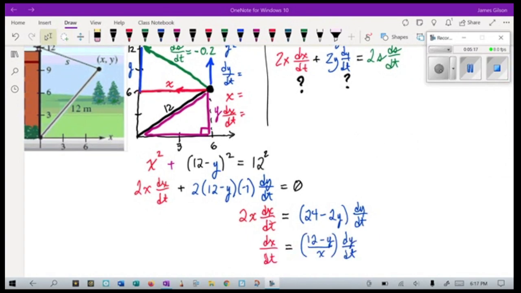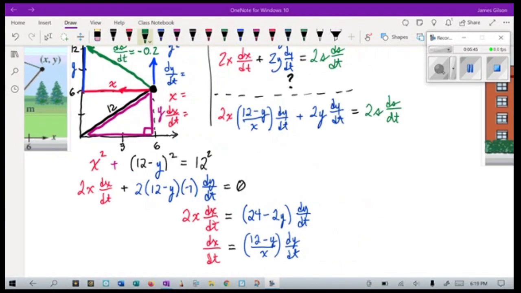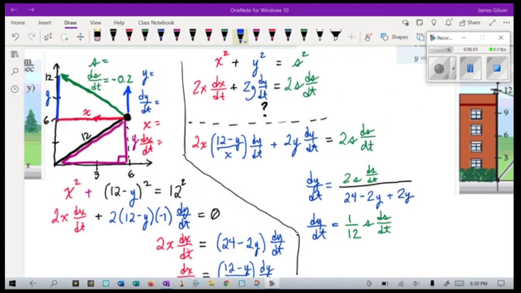And after isolating dx dt, our next step will just be to substitute that dx dt into the problem triangle, and then we'll have everything in terms of x, y, dy dt, s, and ds dt. So there will only be the one variable then, and that will be dy dt. Now, the algebra is going to get kind of messy, but it's a fairly straightforward process. And then, of course, we'll have to isolate dy dt. And after a bit of algebra, we have this expression for dy dt.